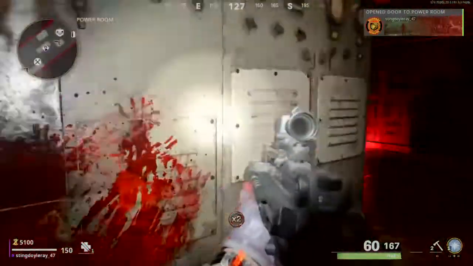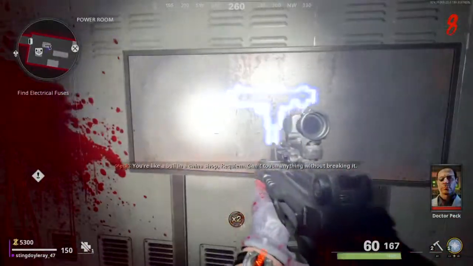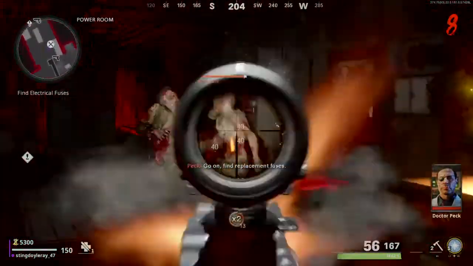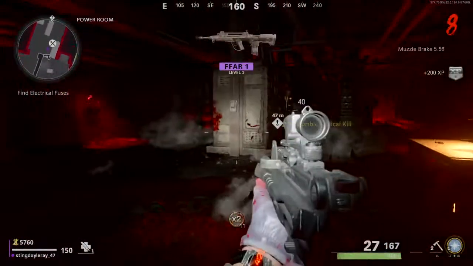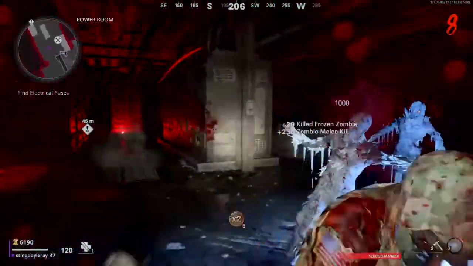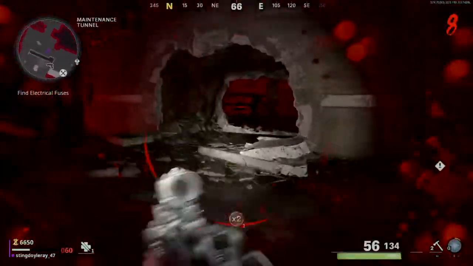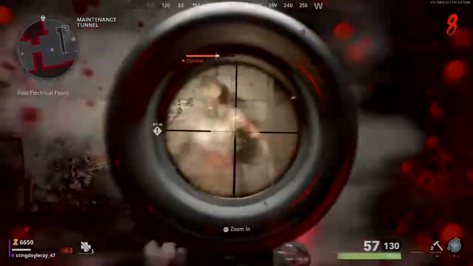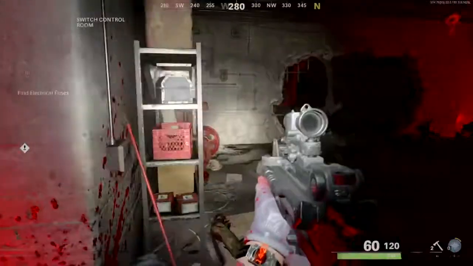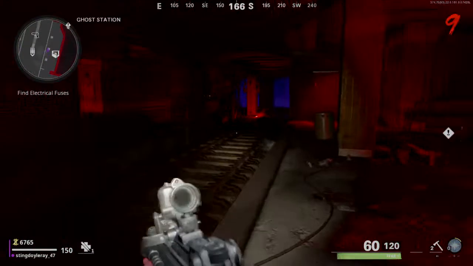I would like power, please. You're like a bull in a china shop, Requiem. Can't touch anything without breaking it. Go on, find replacement units. I'm sorry. Hold on. I'm assuming I can go that way. No, I can't go that way. Take the long route.